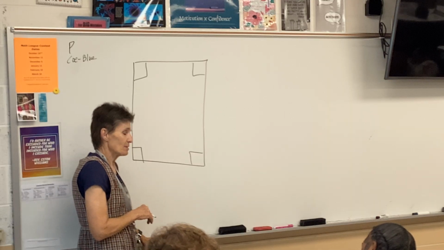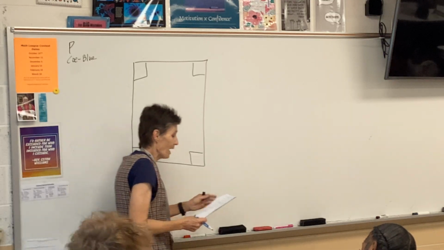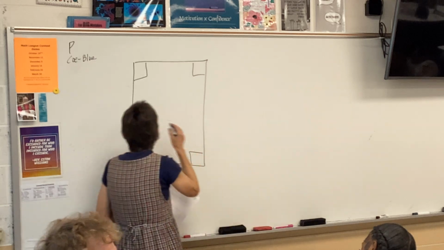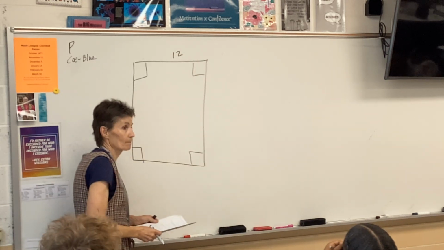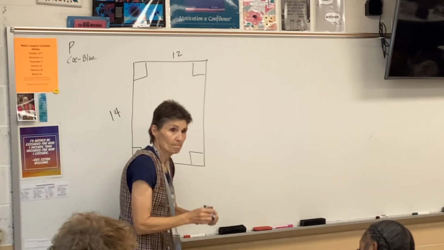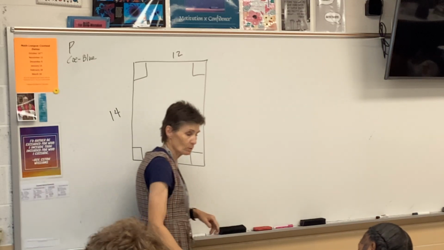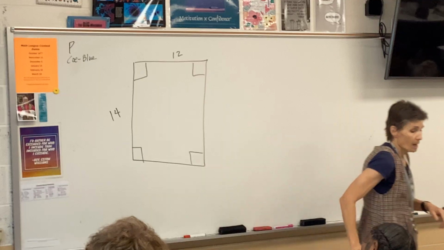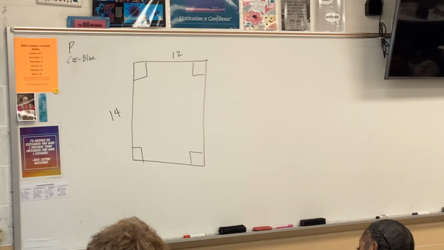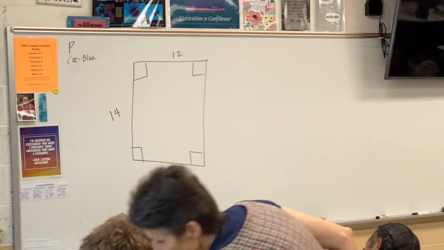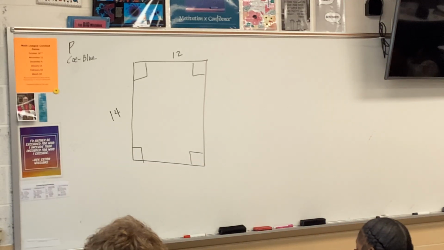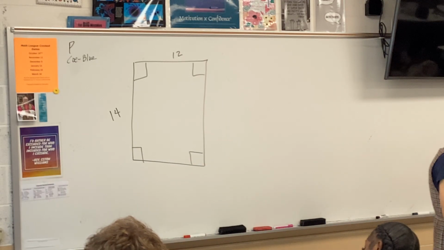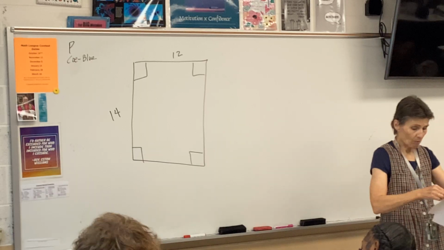I don't know. All right, so here's the deal. We'll start at the beginning. I have a piece of paper that's 12 by 14. Okay? 12 by 14. I have decided that for whatever reason, I need a box. So I am going to cut corners out of my paper.